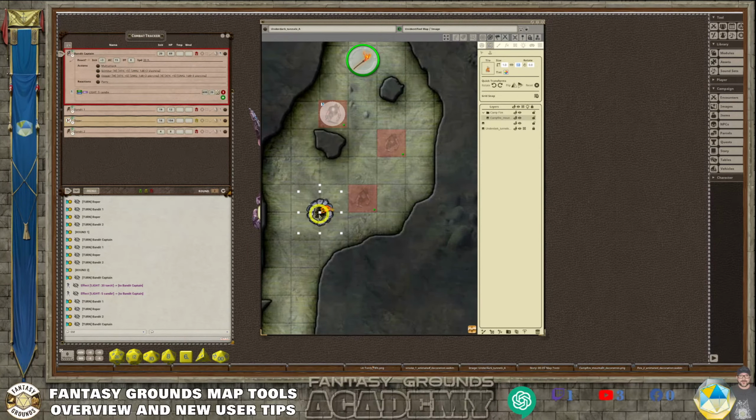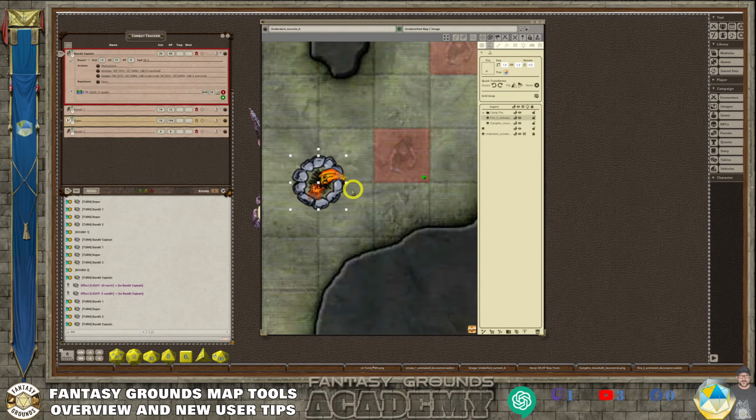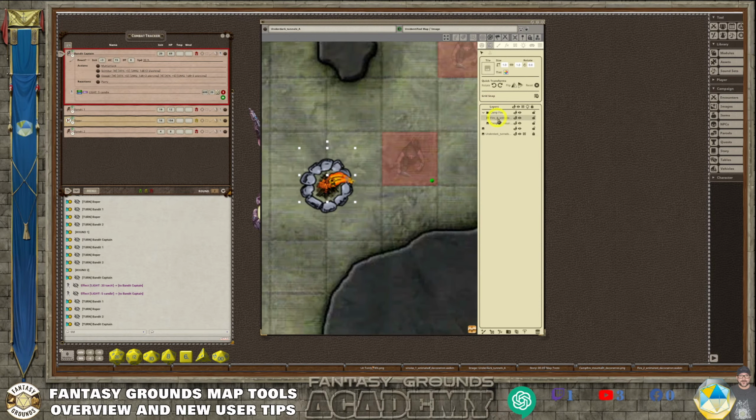I don't want that. So I'm going to click in the center again. And there's the animated asset. If I don't like where it is, I can go to the selection tool, make sure I have it selected here on the layers, and just left click and drag. And you want to hold down the Alt key or the Shift key so that you can drag it. See, it's doing it by square. So if you hold down Shift, or in this case, maybe Control, yeah, it's Control, you don't have to follow the snap to grid. Now I kind of have this asset here, and it's in this folder with this other thing.